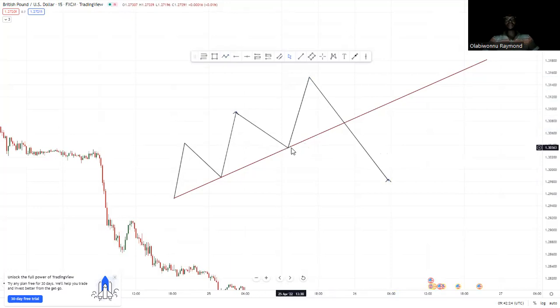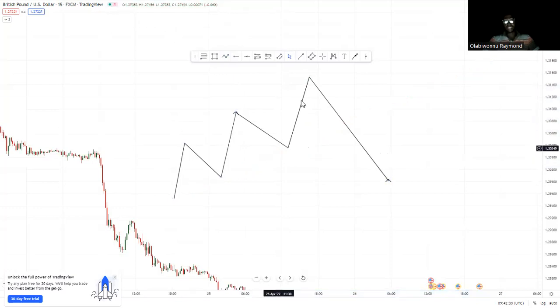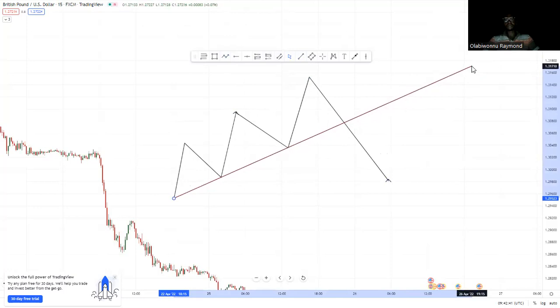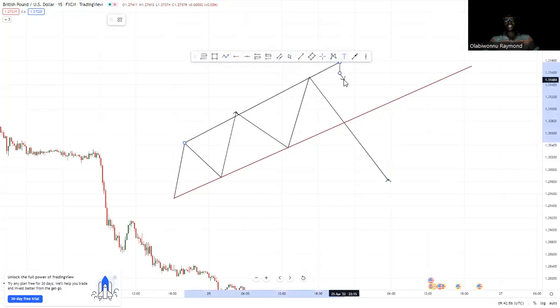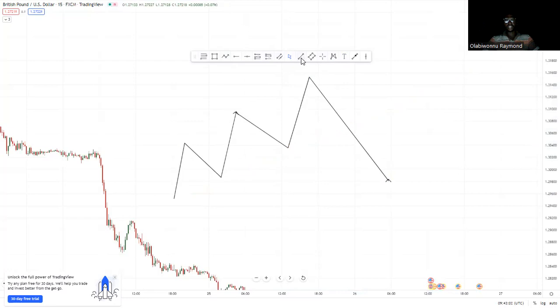And some people are still making the mistake of, instead of drawing a trend line like this and drawing it to the future, they did something like this. This is absolutely wrong. Very, very wrong. You don't draw a trend line like that. Instead of drawing it this way, you went and drew it this way. No.